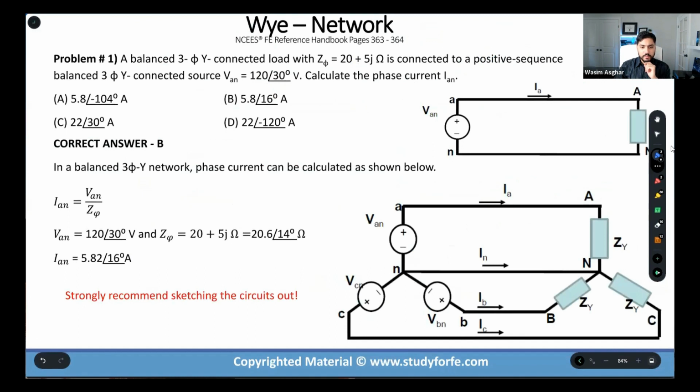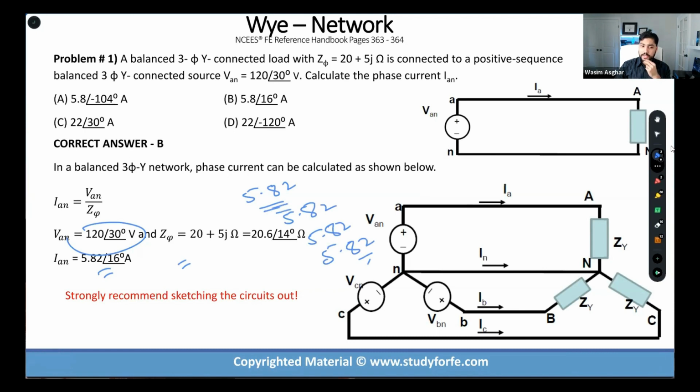So it's a one-step process. And please handle the phase angles. Don't just discard them. For a full description, I can give you 4 options on the exam for that reason. All of them are going to have the same magnitude, let's say A, B, C, D, all 5.82. And if you were just looking at the magnitudes, you're going to fall short because you did not handle the phase angle. The angles are different.